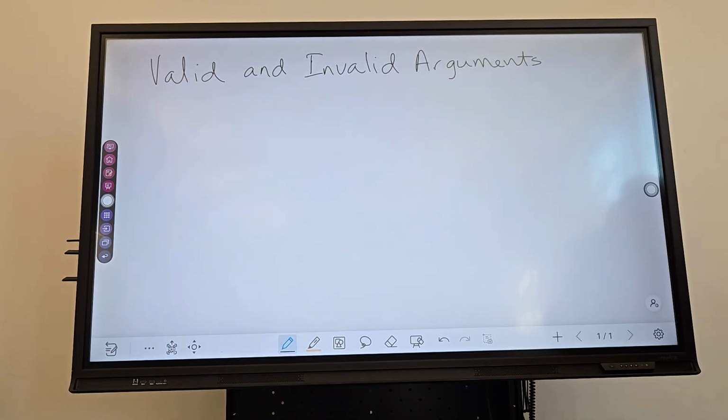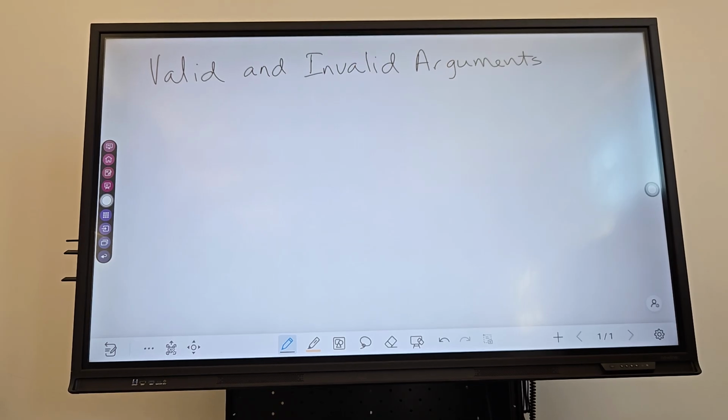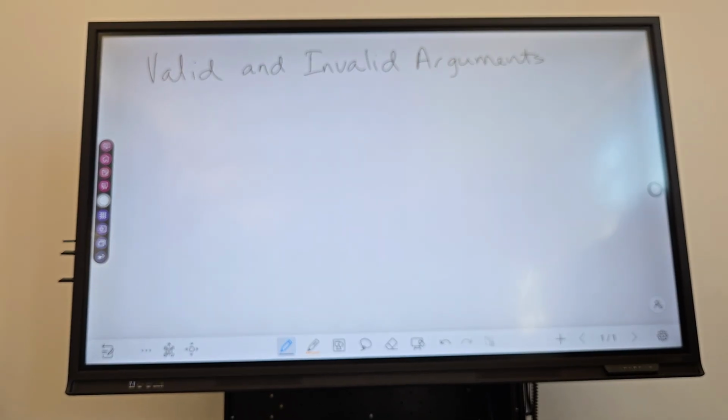An argument is a sequence of statements, and an argument form is a sequence of statement forms. All statements in an argument and all statement forms in an argument form, except for the final one, are called premises, or assumptions, or hypotheses.